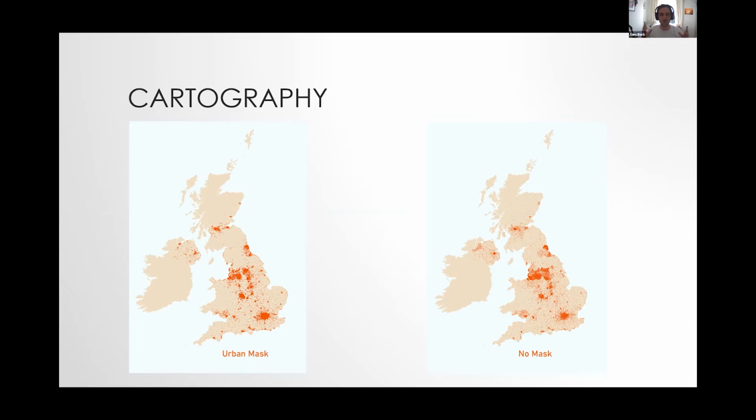And we've all got deadlines. We've all got targets to meet. And when we were looking at mapping, I think it was 342 days or frames. You can do the maths. I don't think I've got the patience to go through that approach. So we made a compromise on this one. Whilst in an ideal world we'd have used the urban mask, we went for the no mask approach because we still felt it represented the data in a true fashion, just not as accurately as the one on the left.